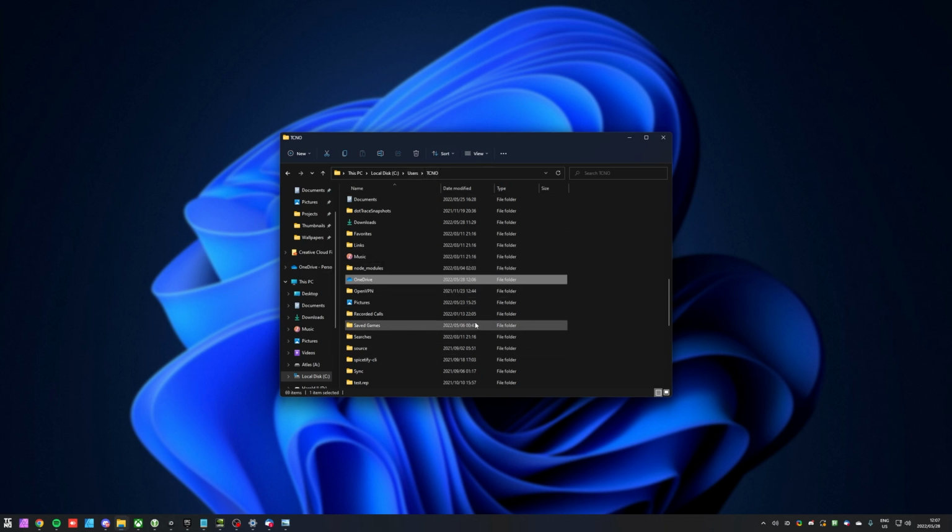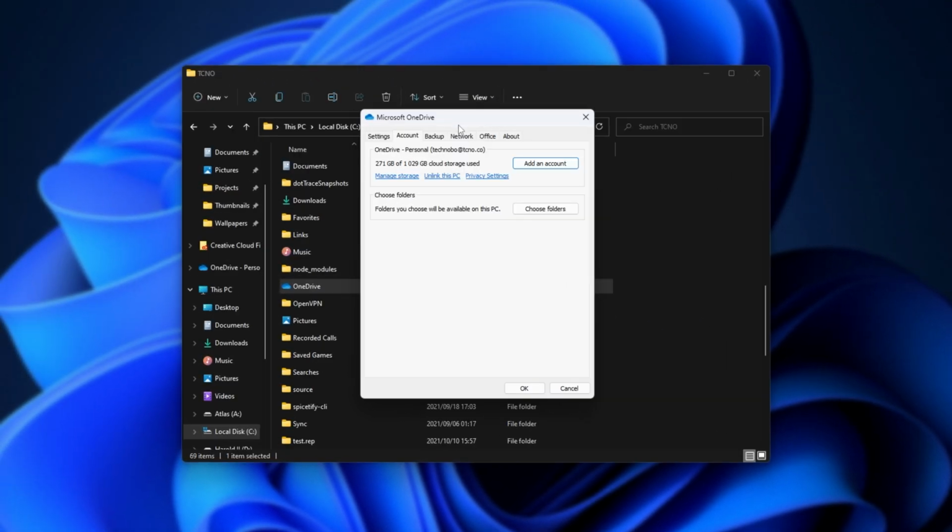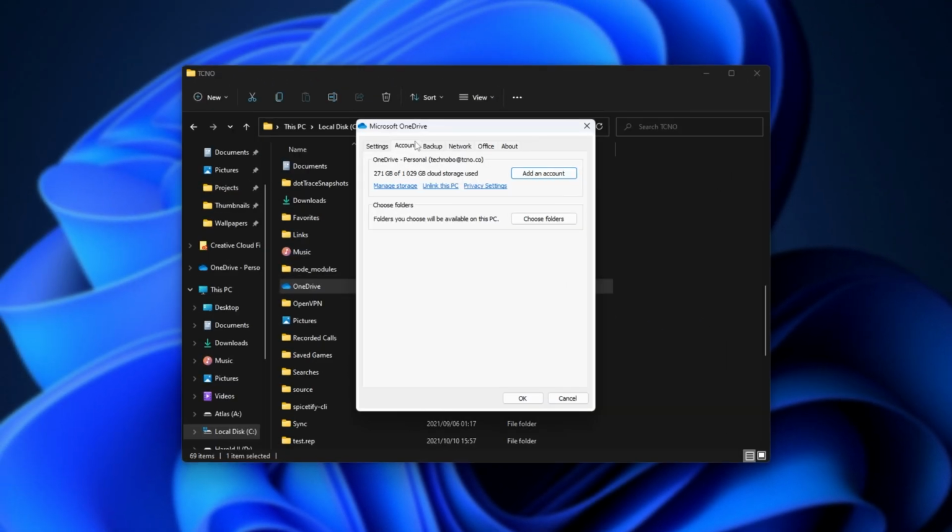Well, it's relatively simple. Hit Start and open up OneDrive, and in your start bar, you should see a little cloud icon. When you click this, you'll have the OneDrive window pop up, click Settings at the very top, and then choose Settings once more. Then we'll see a pop-up, head across to the Account tab at the very top, we'll see how much space is being used and how much total we have on the cloud, but what we want to do is click Unlink this PC. Before this, make sure you close all programs that are currently using your OneDrive files, as we will be moving them from one folder location to another.